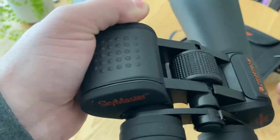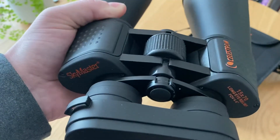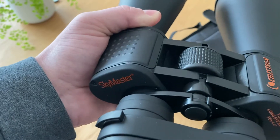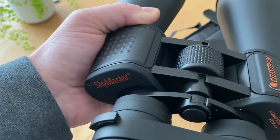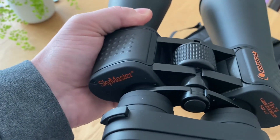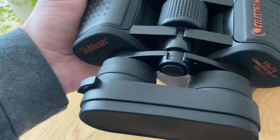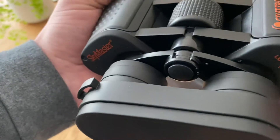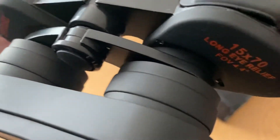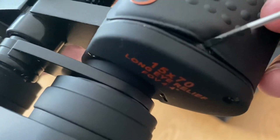There are some small screws just underneath the hand grip — you probably can't quite see them on the video, but they're there. There's another one just under the cover here. You don't need to take these covers off; you can get to them with a screwdriver just underneath. You twist those and it adjusts the collimation. I'd recommend doing one eye first, then the other. If you have it mounted on a tripod, it makes it a lot easier — you can look through and see when the view lines up. I've seen some videos where people are taking the whole covers off; you don't need to do that. There's a little screw just there.